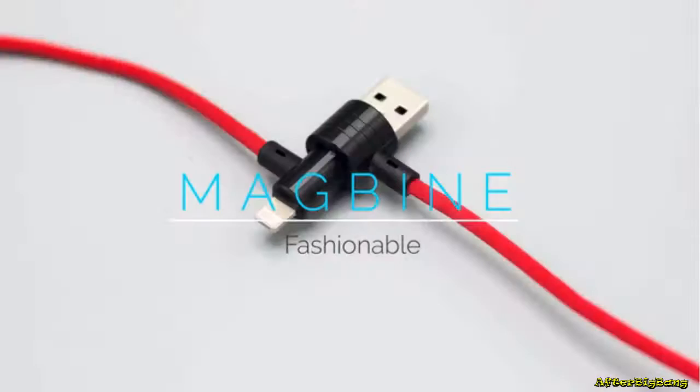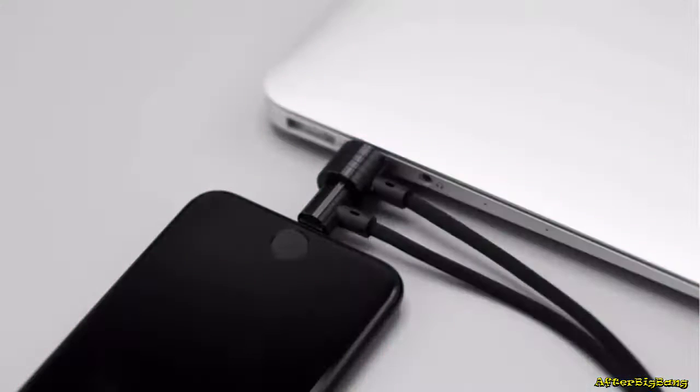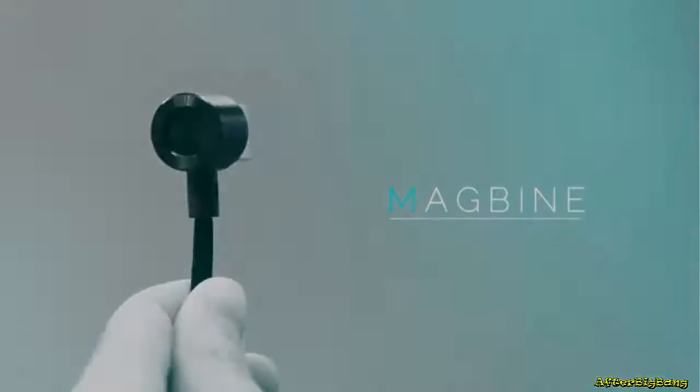Of course, we all hate messy cables, but with Magbine's magnetic function, you can simply join both ends together and you're ready to go. Compatible, fashionable, portable, durable. You deserve a Magbine.